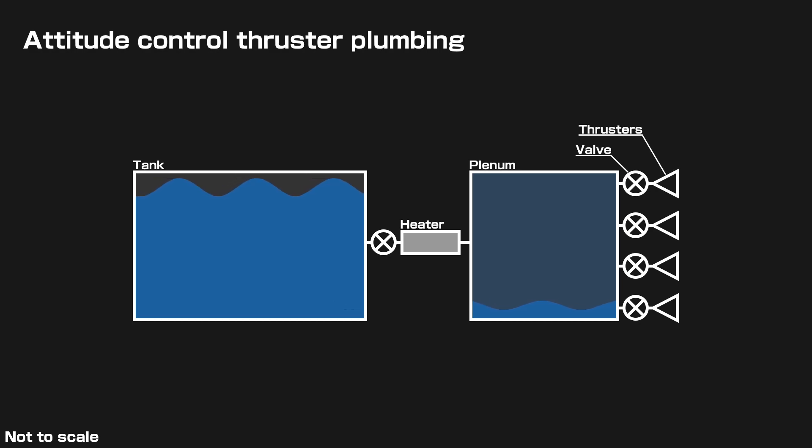Now this shouldn't have been a problem. When the probe is spinning too fast, it turns on its attitude control thrusters for rate damping mode, and realistically speaking, the liquid fuel in the plenum would be used up eventually. But when the rate damping mode turned on, one of the valves for one of the thrusters got stuck on, and over the course of five minutes it started spinning faster and faster, up to 80 degrees per second.